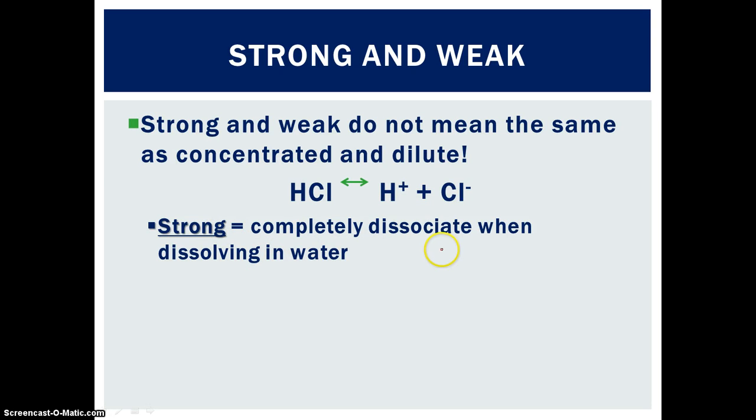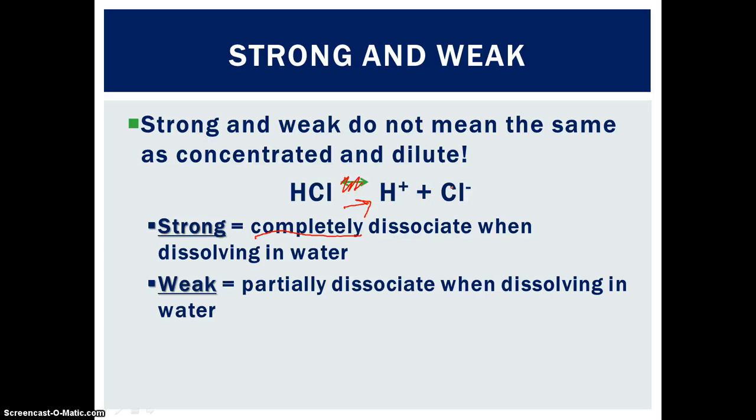So what does that mean? It's talking about the dissociation. Strong acids completely dissociate when dissolved in water. So hydrochloric acid is a strong acid. That actually means not reversible. It completely dissociates all the hydrochloric acid into hydrogen and chlorine ions. This will make our calculations in the future a little bit more useful. Weak acids are much harder in calculations, so we're not going to do a lot of calculations with them in this class. They're harder because they partially dissociate when dissolving in water, and it's harder to tell exactly how many hydrogen ions you would have if you had a weak acid.